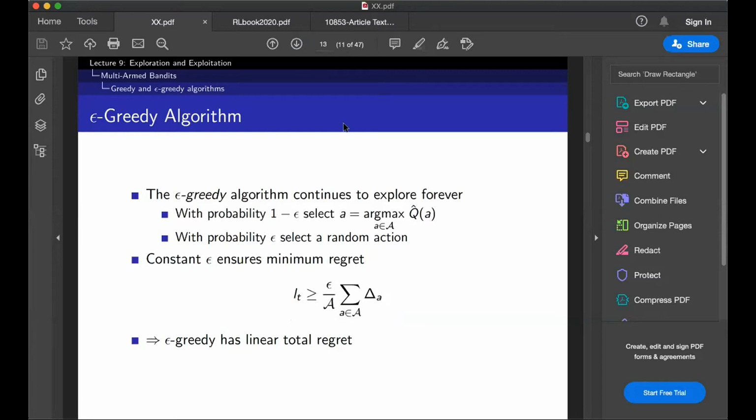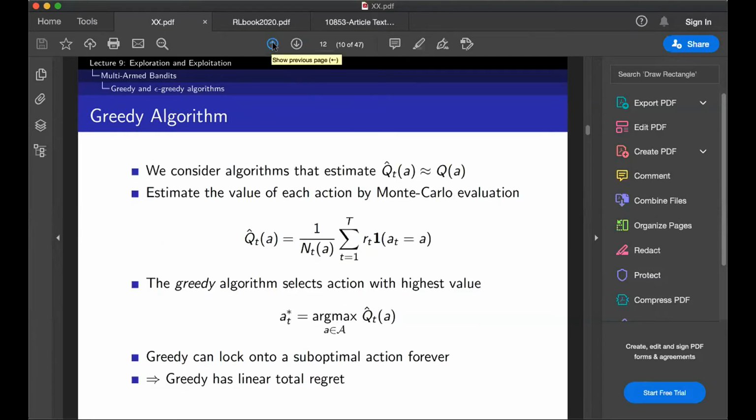And epsilon. I have a question on that. I'm not sure. It seems to me like there are some startup details about the greedy algorithm which are not described. Imagine we have a 10-armed bandit, and of course we don't know in the beginning the mean value for each of the 10 arms. So how would the greedy algorithm make its first action selection when it doesn't yet have information about any of the 10 arms? Yeah, I think you're right.